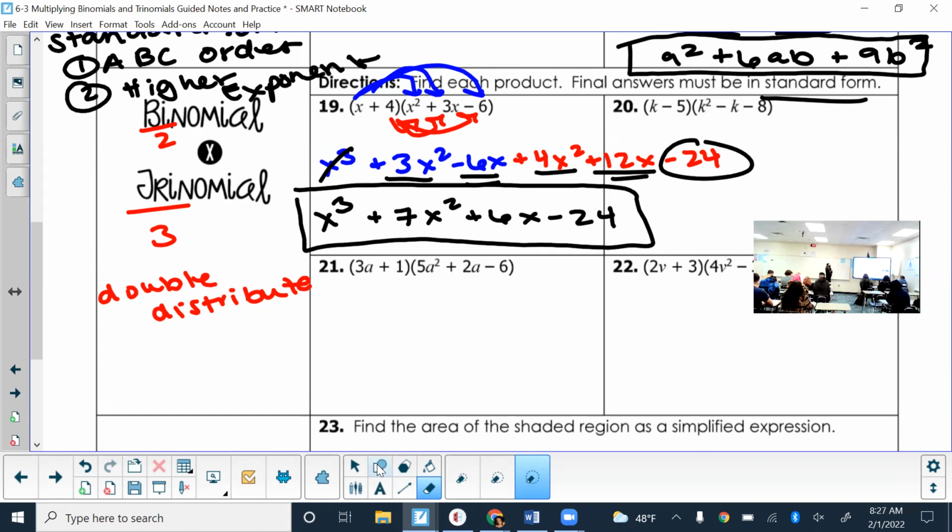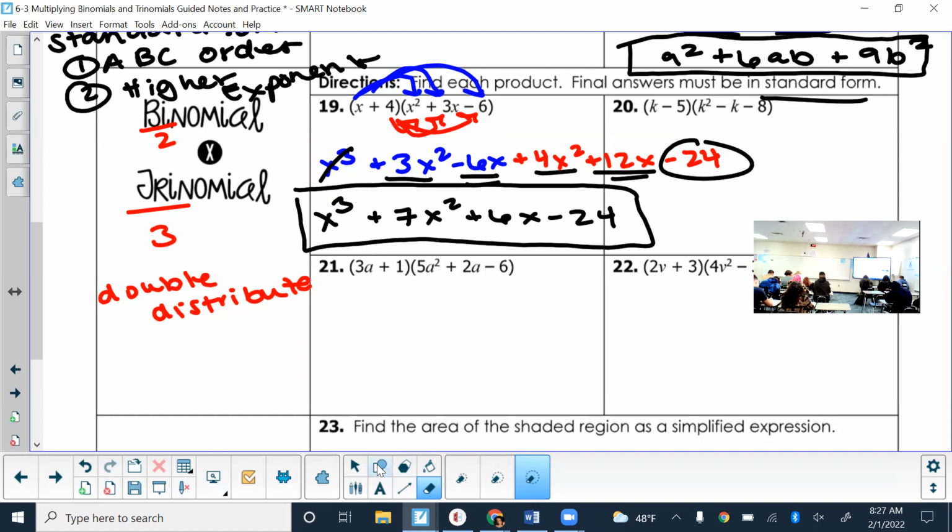All right, so if you want to just memorize double distributing, go ahead, because it'll work for each situation. Otherwise, if you want to memorize FOIL, it's just for the two-term times the two-term. But here we needed to double distribute. That's what we did in 19. It's color-coded so you can see. And then after distributing, you need to combine like terms and write your answer in standard form. All right, so we'll do 21 together just to warm us up, and then I'll have you try 23.